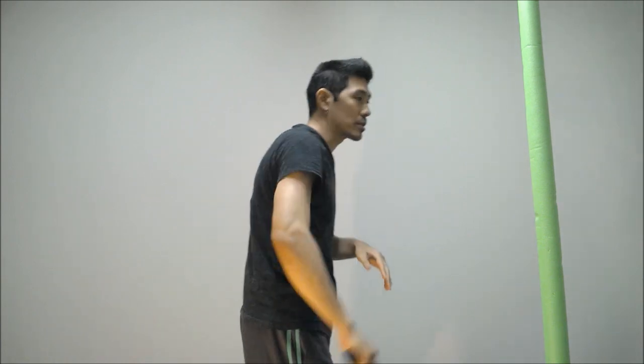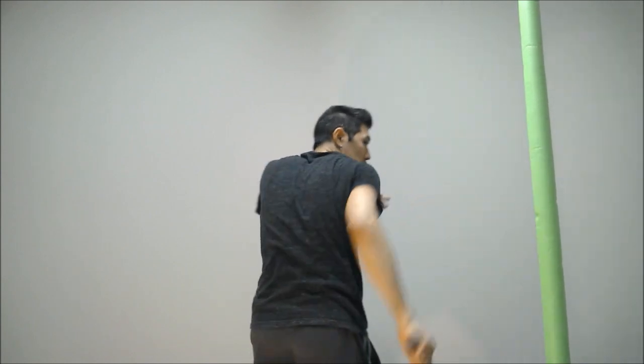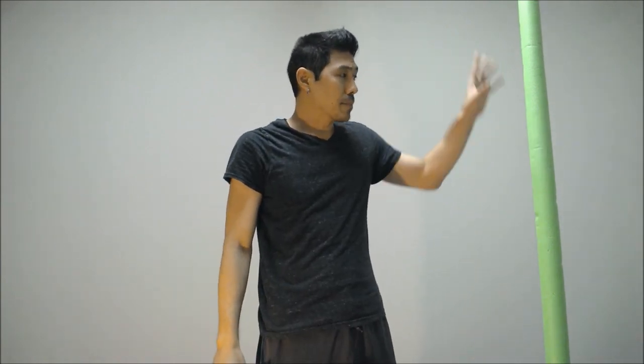So one more time. So from here, you're gonna go one and two. One, this is an actual cut, and this is an actual cut as well. You can see how the body gets involved there. And now, I know a lot of people don't have something like this. I think the best thing that you could use is a door ledge, all right? Same with the first exercise that we were doing, use a door ledge.